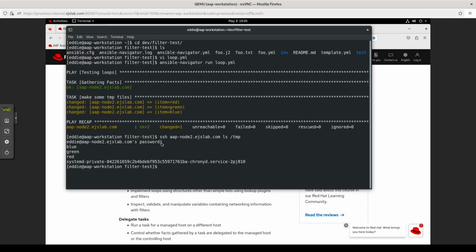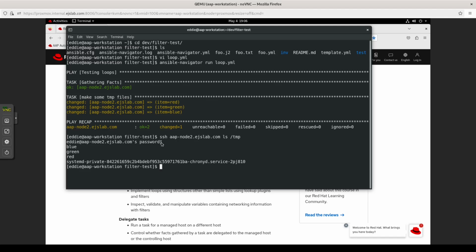So good old loop that we all know and love. Not all of the data that you would potentially want to loop over is going to come in the form of a list. For example, let's say that we want to do the same kind of thing here, but instead we want to copy some files over a loop. So what I could do for this, and this is just kind of a contrived example to show this, is we're going to use that file glob lookup, and this should give us what we want here.